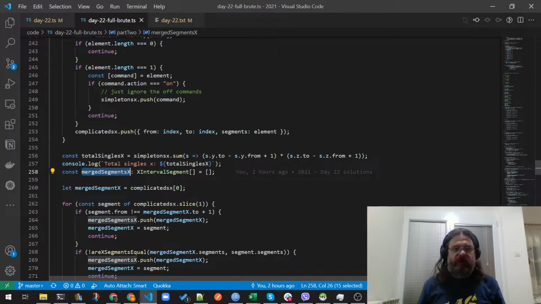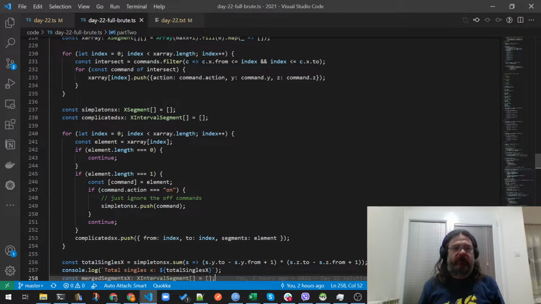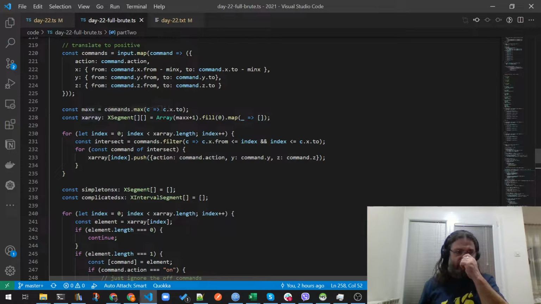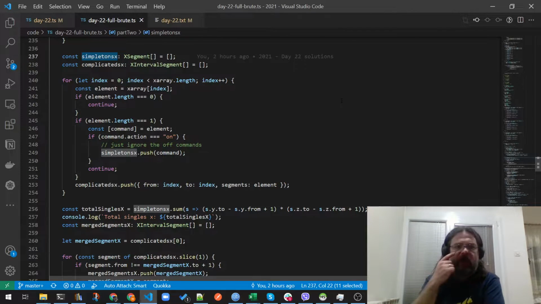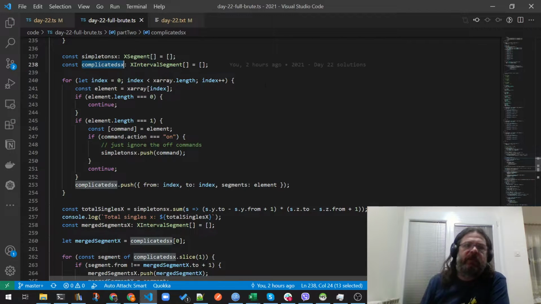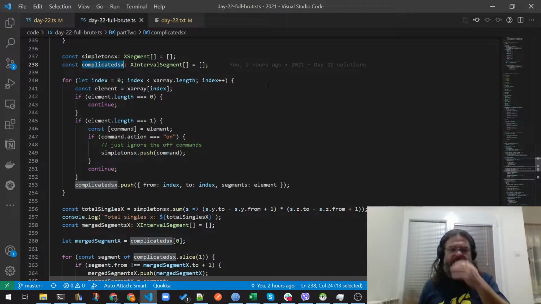So I'm merging the segments because as I run it on the huge example, out of 200,000 we will get something around 2,000 singletons, and the other 990 thousand will be compacted to something like 200, 300 intervals, so to say.